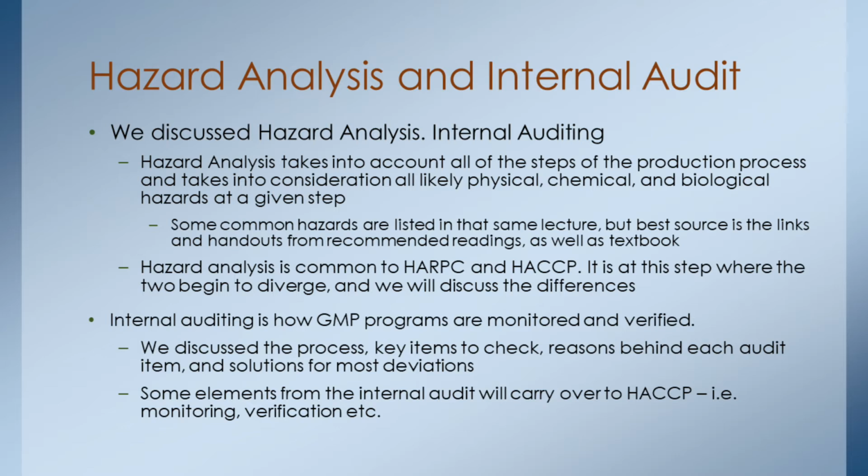Okay, and then that brings us to our current lecture today. We're going to talk about going from the hazard analysis, what to do once you identify key points. And there are two different ways to do this. This is through HACCP, you can do the CCP method, or through HARPC, you can do the preventive controls method. And we'll talk about both today.